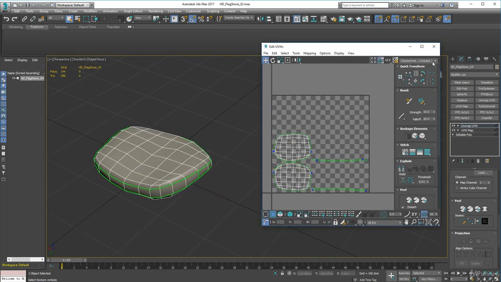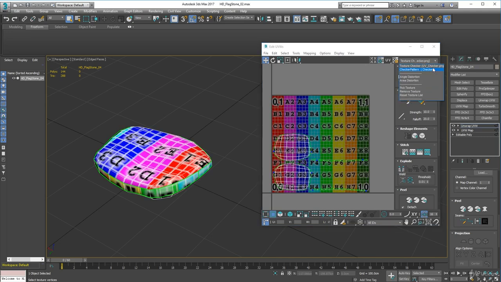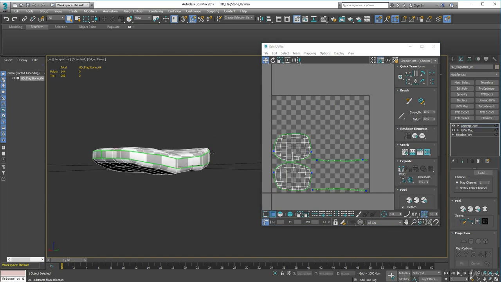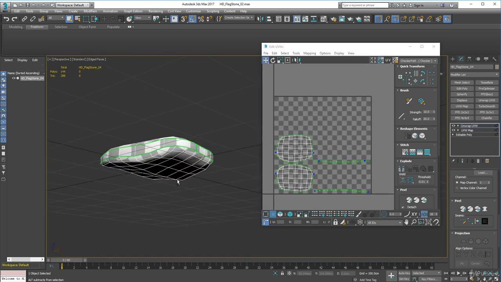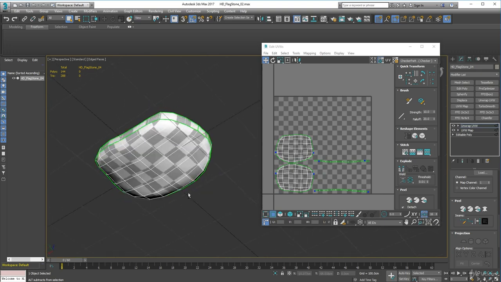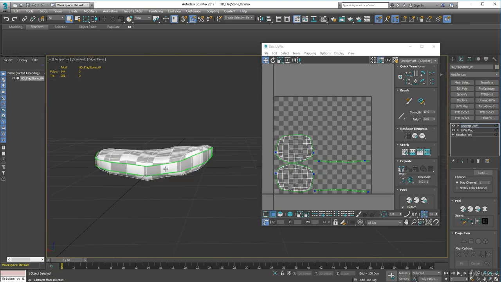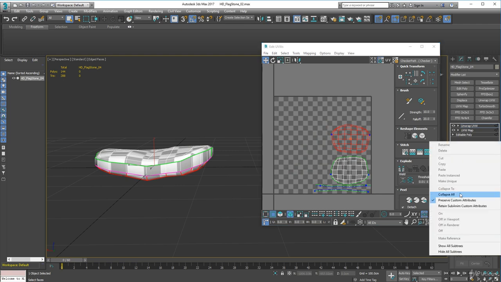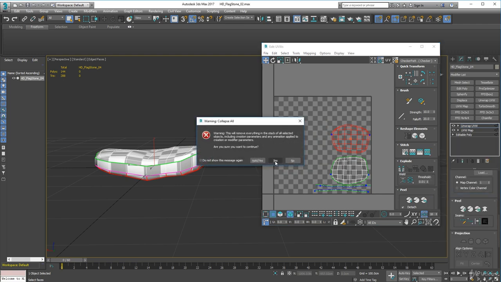Just check. It's the same format as the other one, so it should be fine. Yes. That looks good. Like I said before, don't worry about the seams. It'll all work out. Okay, let's just select these, but get them together. So if we put these in the bottom corner like this, yep, so they're like that. Collapse all, yep.